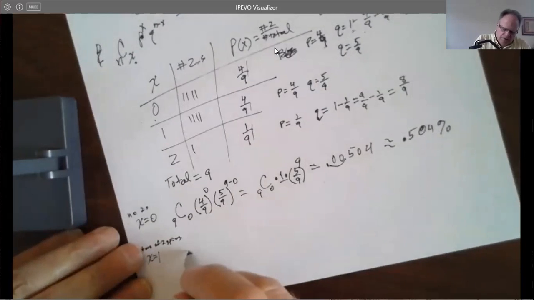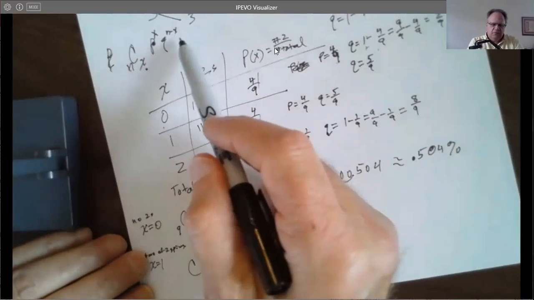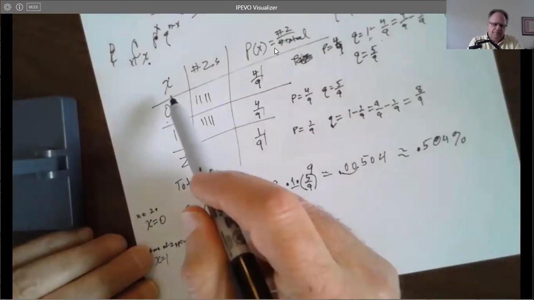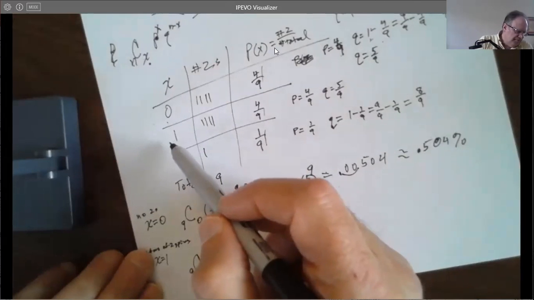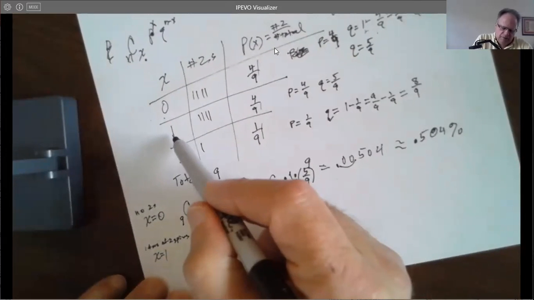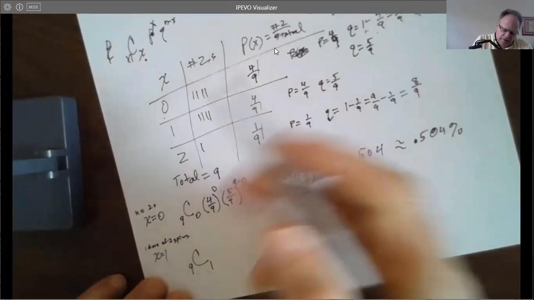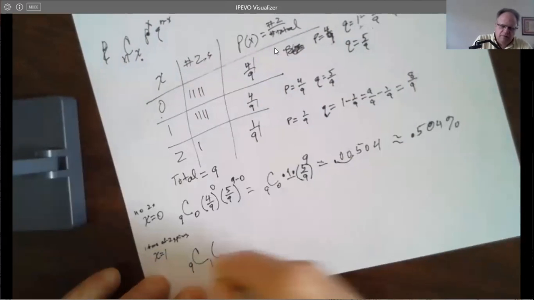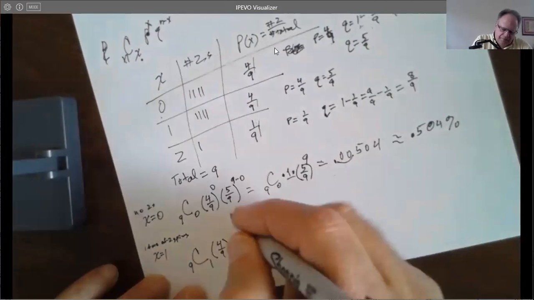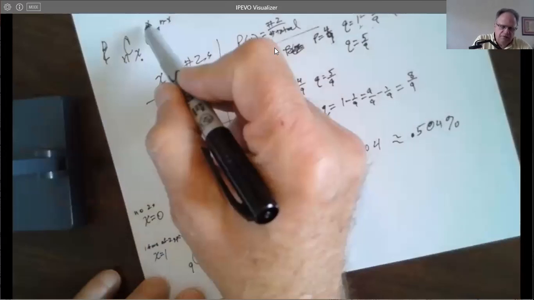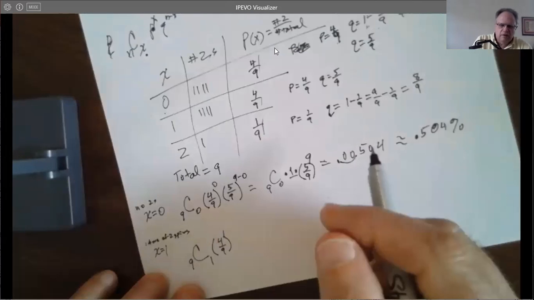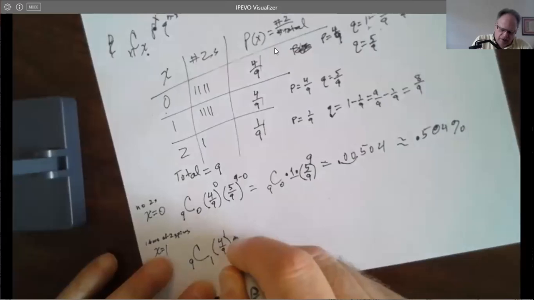Okay, so we're using the same formula as before. 9 is going to go in here for n, but this time for x, we're going to put 1 because we're looking at the probability of spinning it twice and getting one 2. Well, we said the probability of success was 4 over 9. And so that exponent is the same as what we put here for x. So here x is 1, so we're going to put 1 for the exponent for the probability of success.